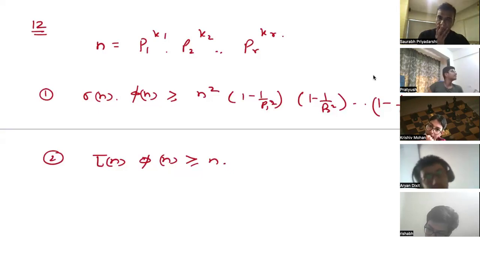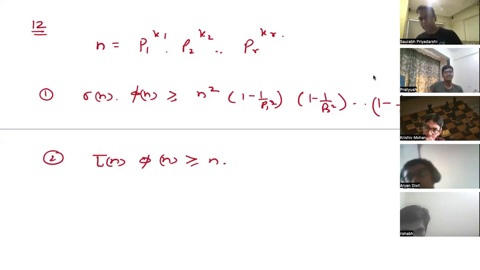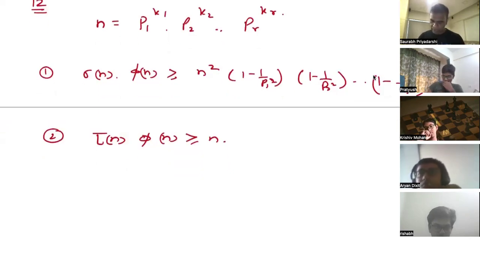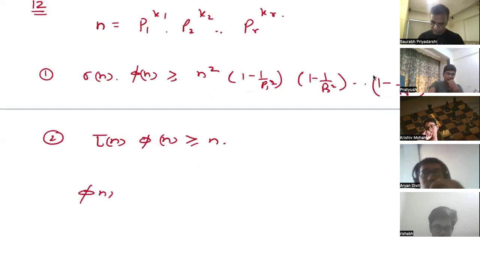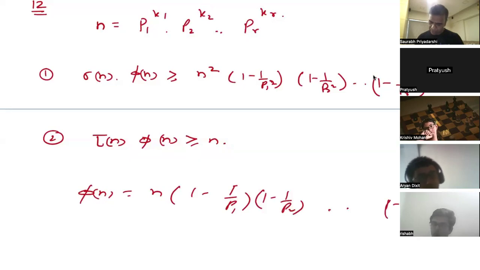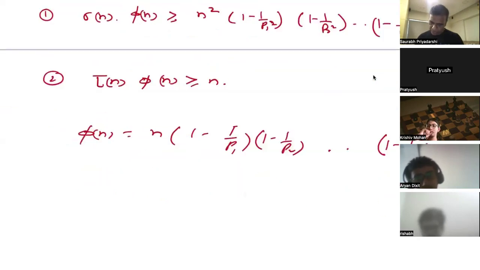Very good Sanjana, very good. But the denominator will be with a minus sign, beta. Okay, sir. See, this is simple, done everyone, right? Have a look. See, what is the meaning of phi n and sigma n? So phi of n, we all know, is n times 1 minus 1 by p1, 1 minus 1 by p2, up to 1 minus 1 by pr, right? Now, secondly, we have to find sigma n.